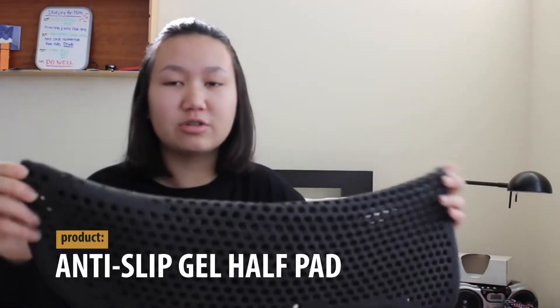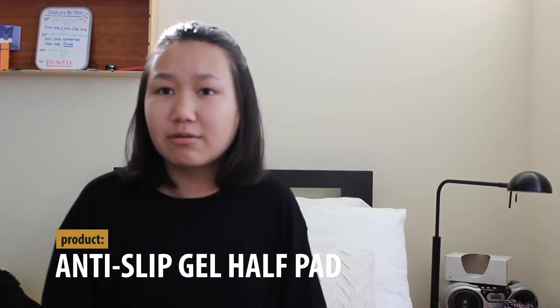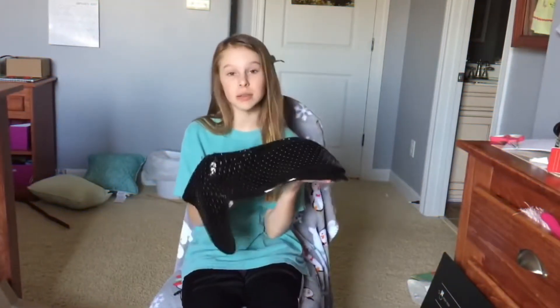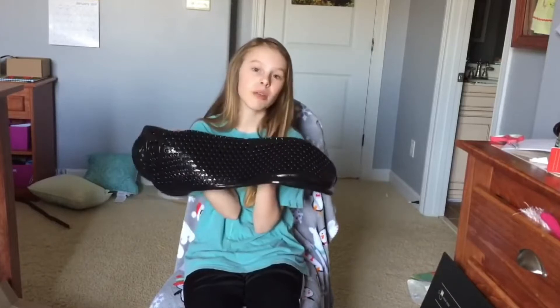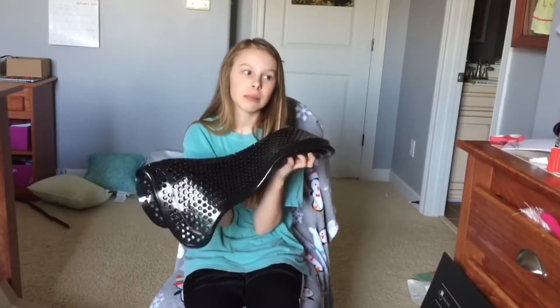You can also put this really well underneath an English saddle. It's really comfortable — there was no rubbing, less sweat too, because it's not just a giant thing bearing down on his back; it's a little different, it's nice. It is also non-slip, so it sticks. If you have a problem with your saddle slipping or your saddle pad being really slippery, this helps with that.